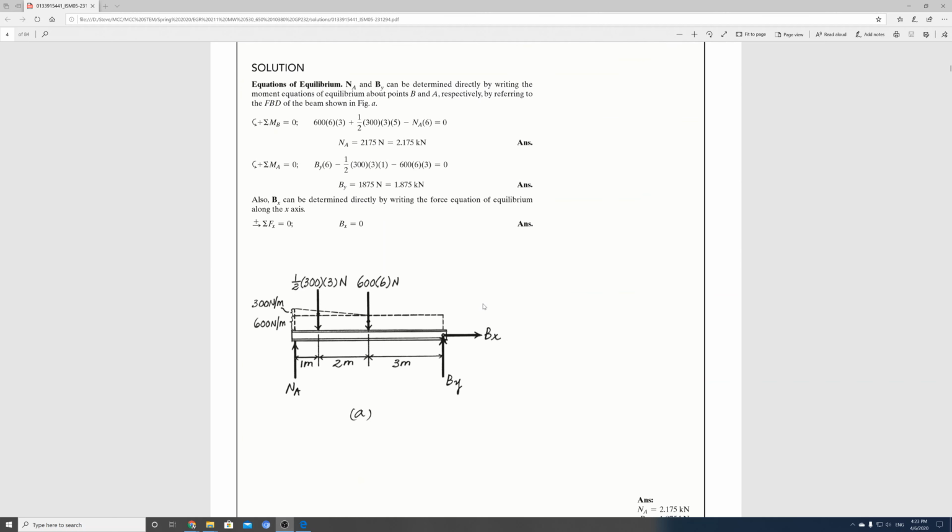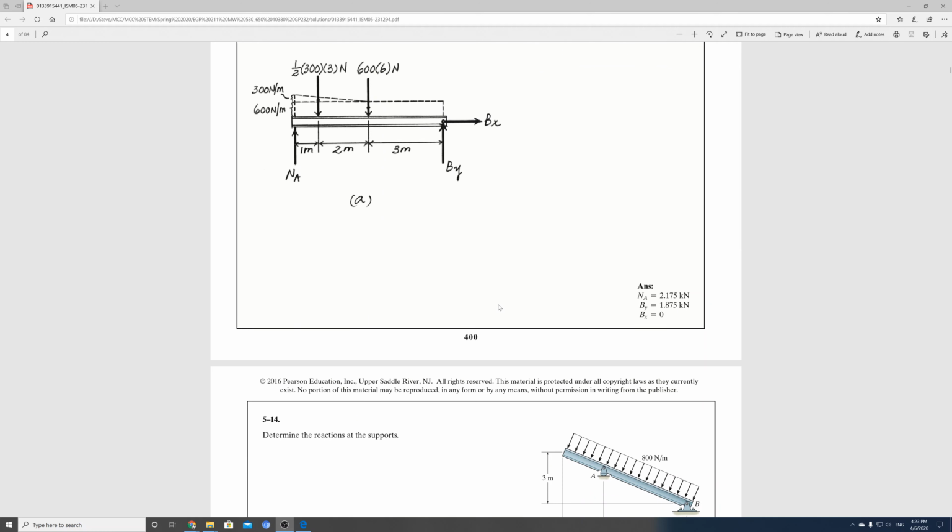Okay, so first part is the free body diagram from this, okay? So you came up with the triangular portion of the distributed weight. That was just going to be the 450, like I said, acting at 1 meter from the left. Okay. The second one is 600 times 6, which is the area of the other one, the uniform distribution. And that one is acting at 3 meters over. Okay.